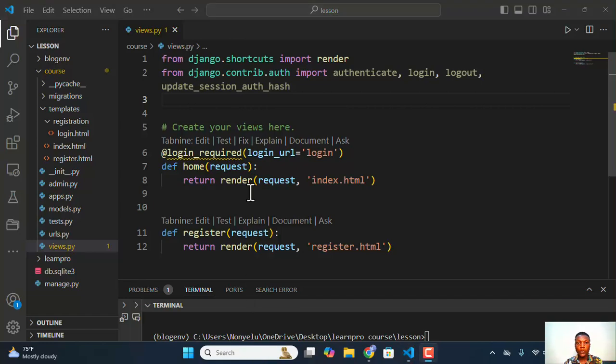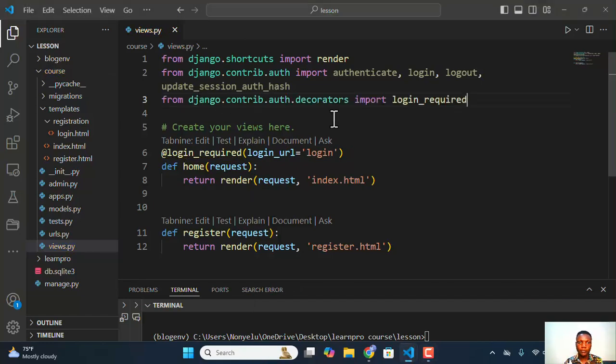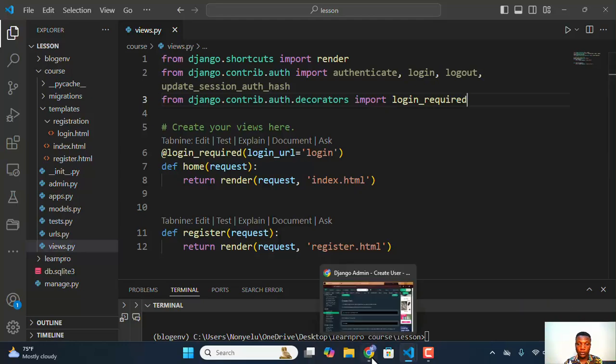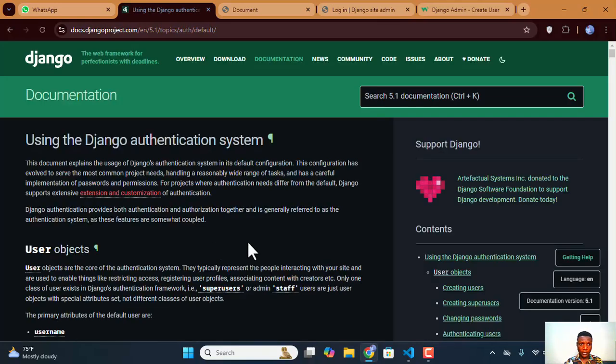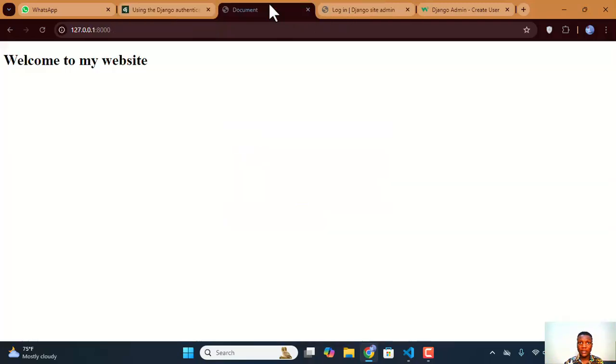So you don't cram these things, you just have to follow the documentation. If you go to the Django documentation here, you're going to see a lot of information on how to do these things. So don't cram, please. It is not advisable to cram your codes.